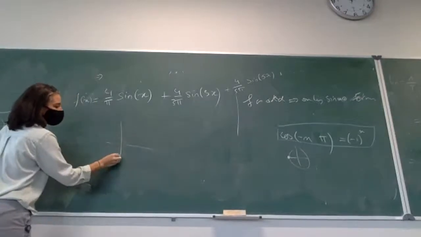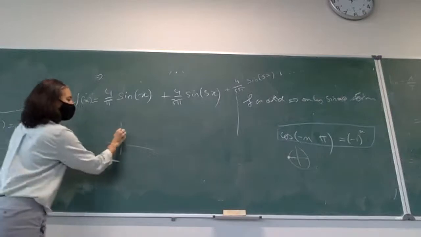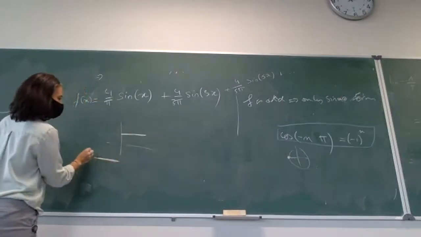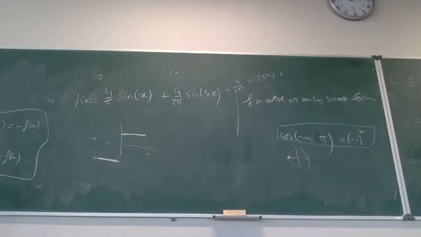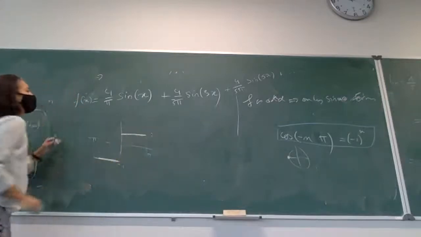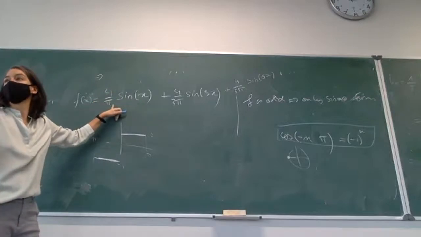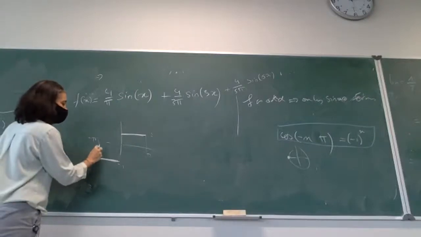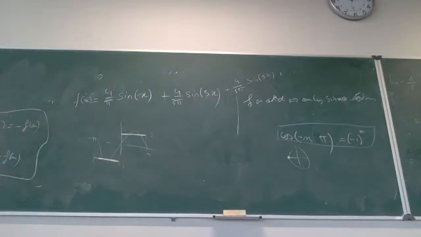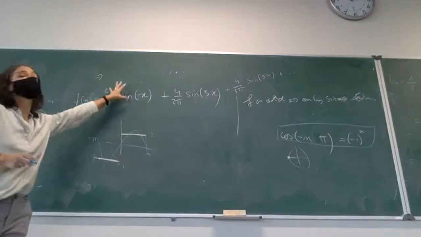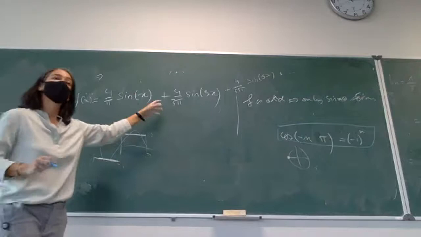So the function we want to approximate is that one, the one that is -1 and 1. Let's say that this is -pi and this is pi. The first approximation we get, and this is 1, is sinus of x times 4/pi. So it's slightly more than 1. The first approximation is just something like this. The best trigonometric approximation using just one function is the sinus of x times a bit more than 4/pi.